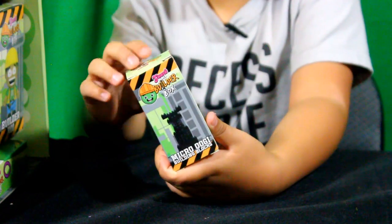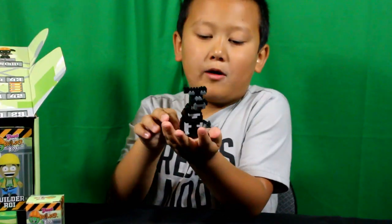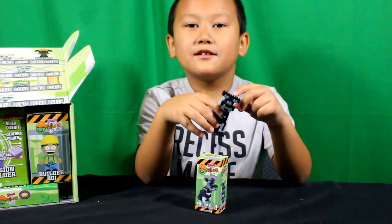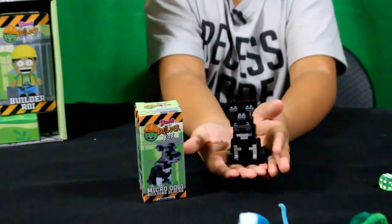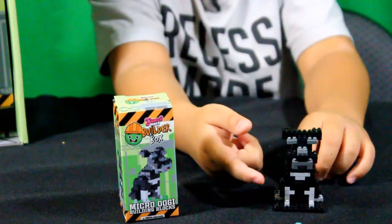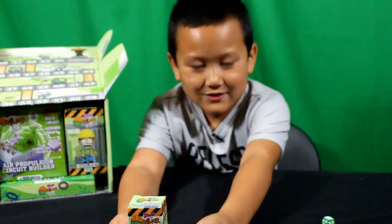Micro doggy building box. Whoa, there's a whole bunch of parts. My mom and me finally finished this dog, and it takes forever. It took like half an hour or something. Why does it have so many different pieces? I have my new Guava Juice best friend. I can pet it like a real dog. Move on to the next thing.